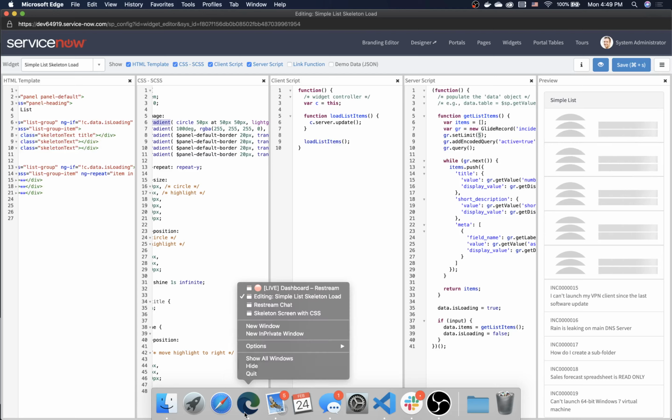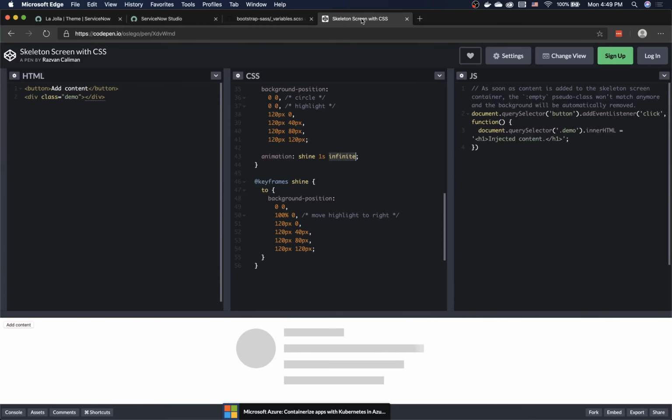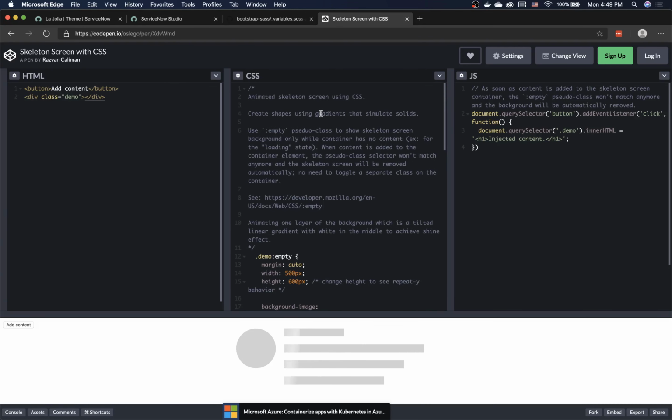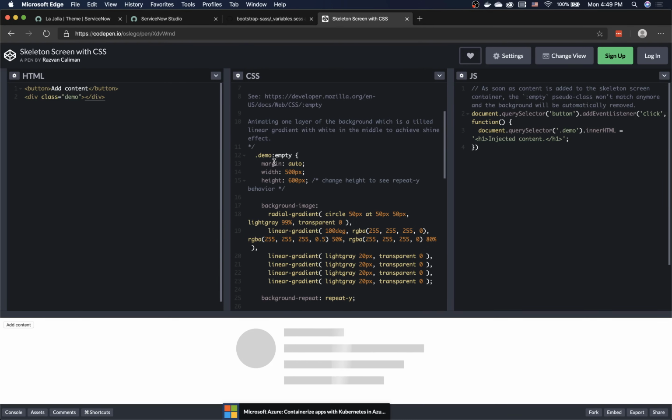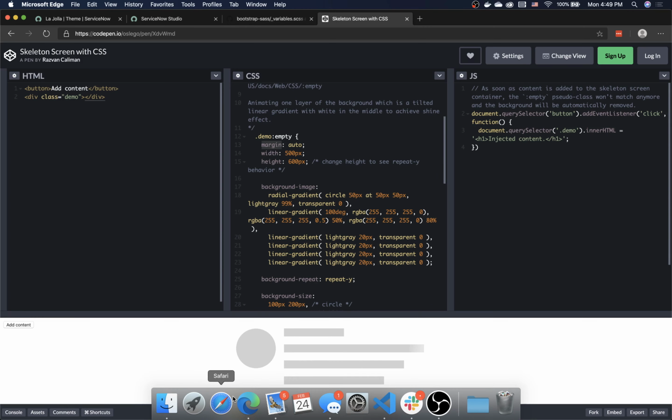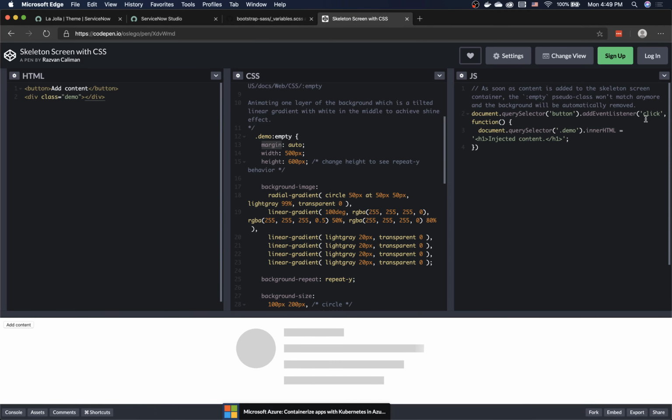Let's see if I can figure out what I'm missing here. Empty. Margin auto. Let's kind of shrink this down a bit.